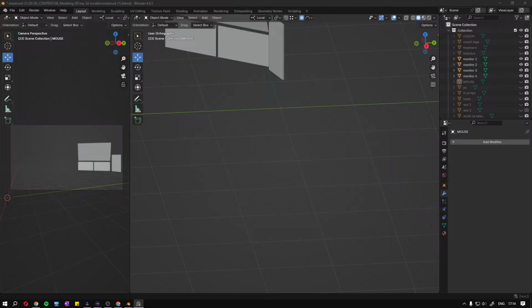But I don't know how I want those monitors mounted, either on the wall or something.